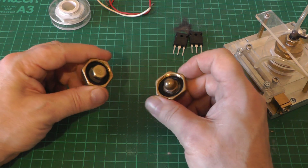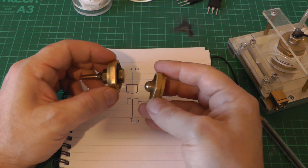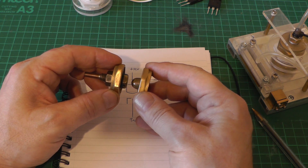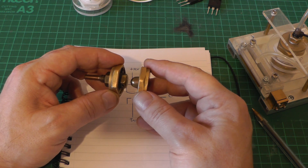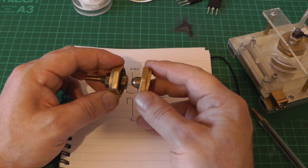Here's a close-up of a spark gap firing in my homemade Marx generator. Each spark gap is commutating or switching 30,000 volts at hundreds, possibly thousands of amps, and the final output voltage is about 120,000 volts — pretty impressive. Static gaps like this are free-running, which means once the breakdown voltage is reached they just flash over internally. They're actually quite slow because applying high voltage first generates corona, and once enough ions are present in the channel, it suddenly breaks down.